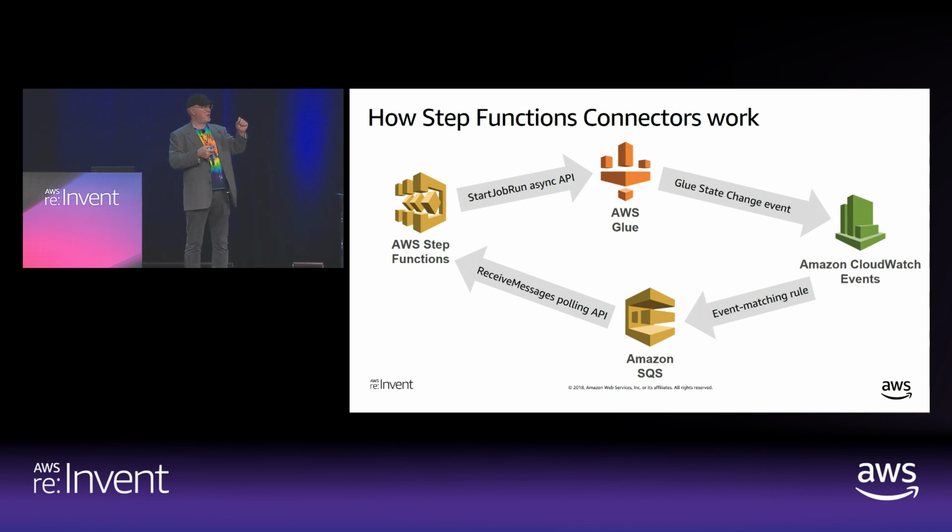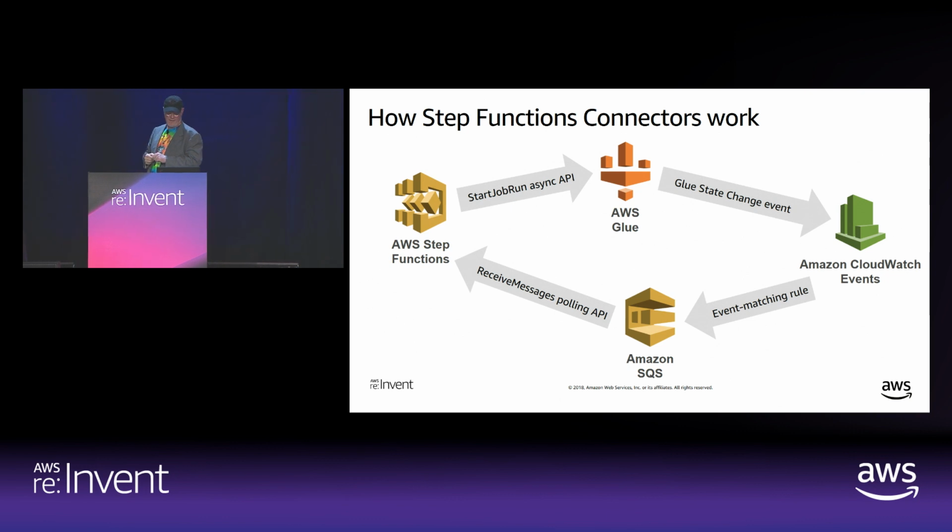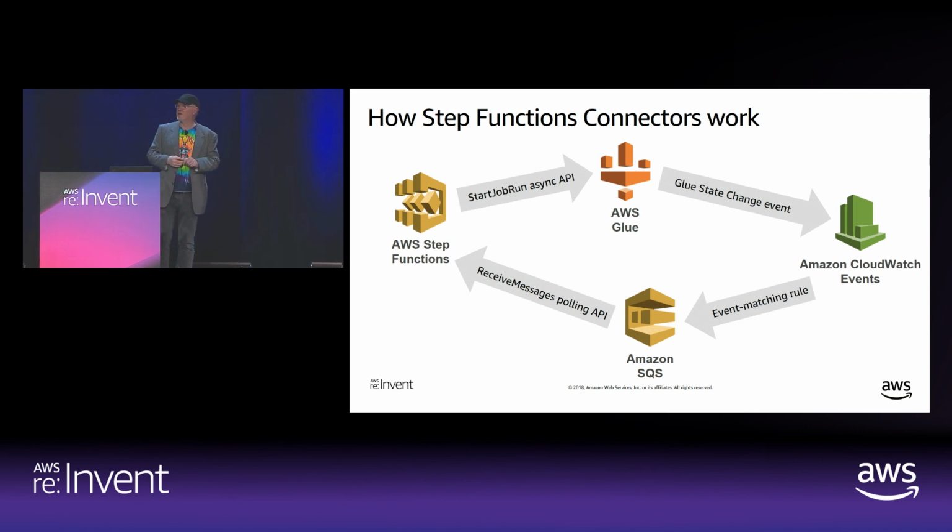And the effect is, from the point of view of the person doing the workflow, that we've made an asynchronous service look like synchronous. You can say, take the data, run it through a Glue, then do something else. And to do that, we have issued no synchronous API calls. We have done it in an event-based way, a rule-based way, no coding involved, just a CloudWatch event rule and an SQS queue. This is, I think, a substantial flavor of what the future looks like. Event-based, asynchronous, serverless, scalable, robust, fast, secure, and very, very safe.